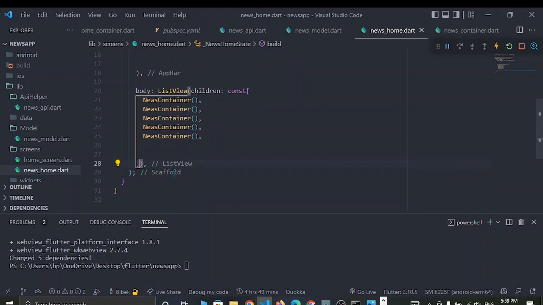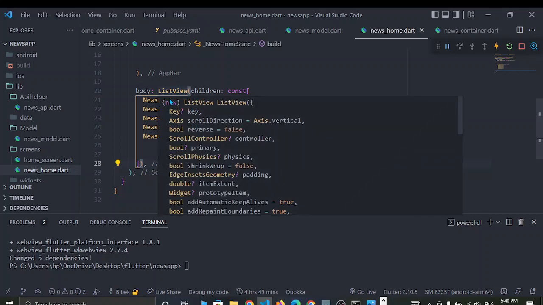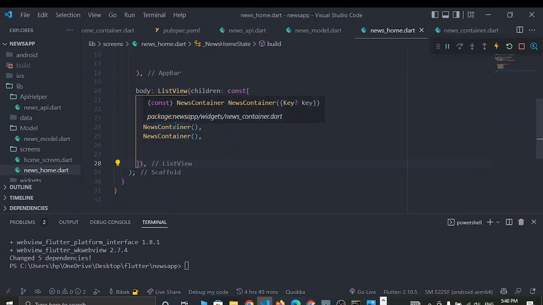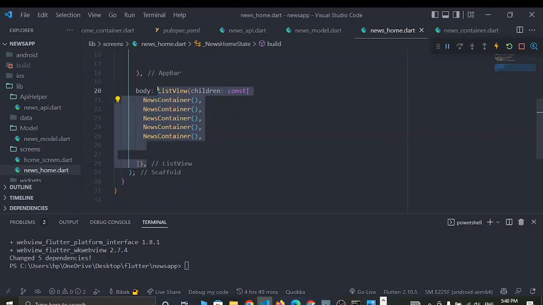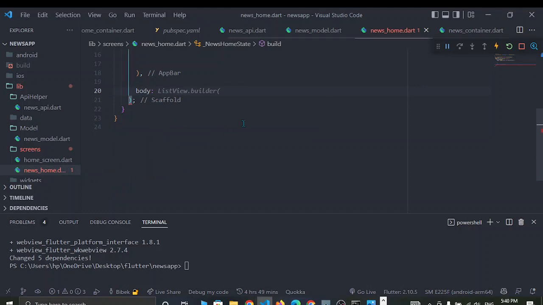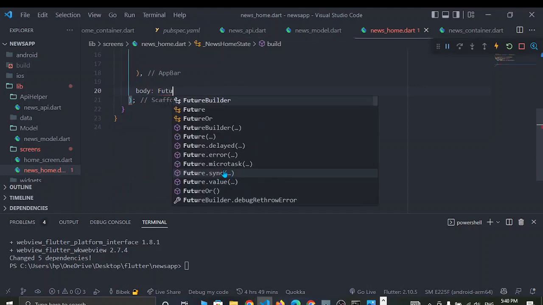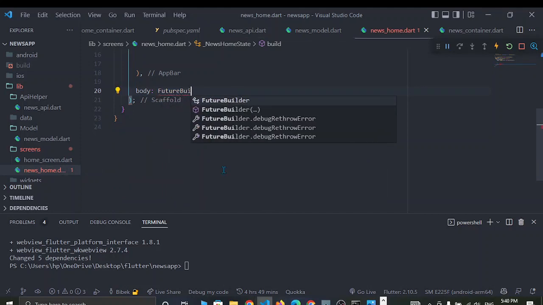In the future we are going to call the API, and we will build this news container on the basis of the data that we receive from the API. So let me remove this code, and inside this body I will write FutureBuilder.